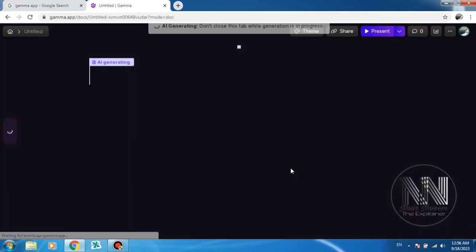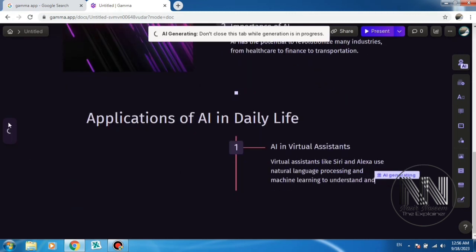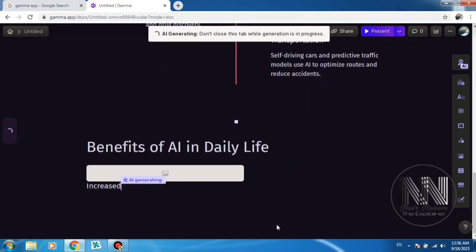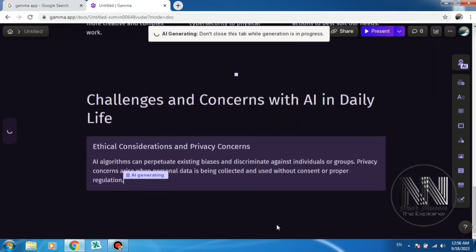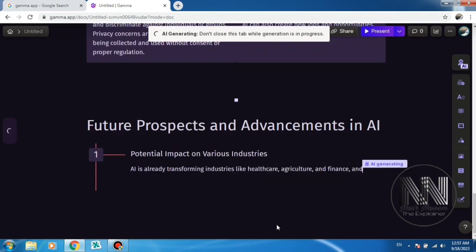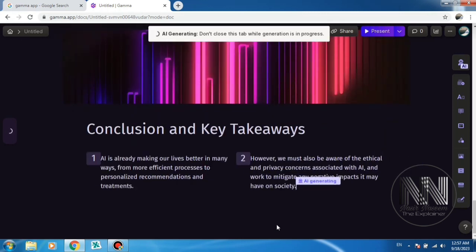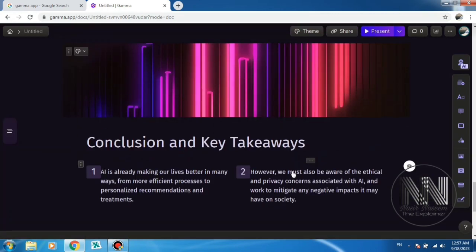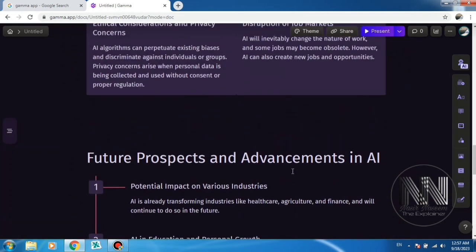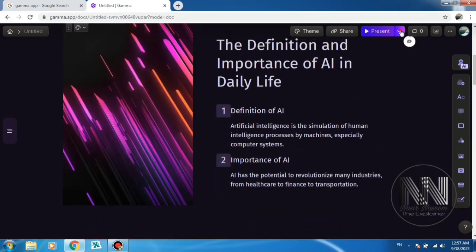And now you can see that the AI is doing some works to create or generate your presentation. Here you have to wait and hold on for the AI to complete this task. Here the main thing is that do not close the browser or the tab in which AI is opened. And now you can see the AI has done the working on the content creation. And here is all of your content which the AI has generated.